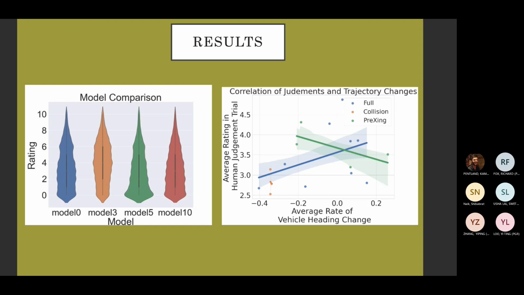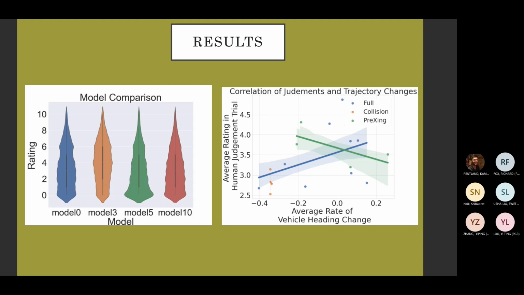Not so much the case for the green line, which is where I stopped it beforehand. But this was also correlated, in a graph that I'm not showing you, with how close they were to the pedestrian. And I'm not sure if you can see, but all of the vehicles down here had a big change in their steering, which means they steered into the pedestrian quite hard and then hit the pedestrian, which is the consistent ones. And they really didn't like them, because they're in the lowest amounts, because the Y is how high their approval rating is. So it's good to see them way down here, which is something that did work at least.